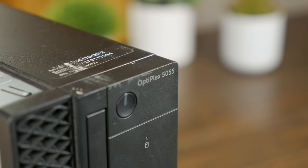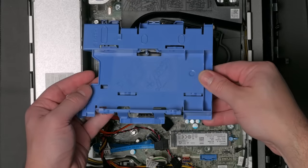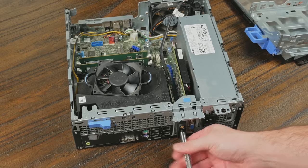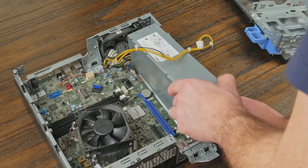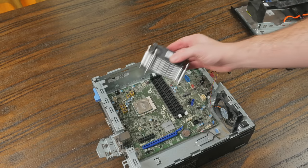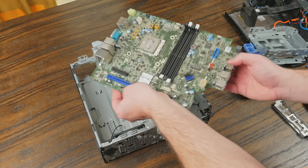The 5055 small form factor is very similar to the HP ProDesk small form factor I've used a couple of times, with this drive bay that sort of lifts out to expose the motherboard. The plastic caddy is actually designed for two 2.5-inch drives and has a proprietary power connector that's nearly identical to the HP ProDesk. With the drive bay removed, I was happy to also see an unpopulated M.2 NVMe socket. The WiFi and Bluetooth adapter was seated in the first PCIe slot, and below that was a Radeon R5 430. After removing the 240W 80 Plus Bronze power supply, I removed all of the motherboard screws but still couldn't get the motherboard out. Then I remembered that these OEMs often mount the CPU cooler directly to the back of the case, and I'm really glad I didn't run this system for too long before cleaning it up, because the thermal paste had basically turned into a dusty, chalk-like substance.